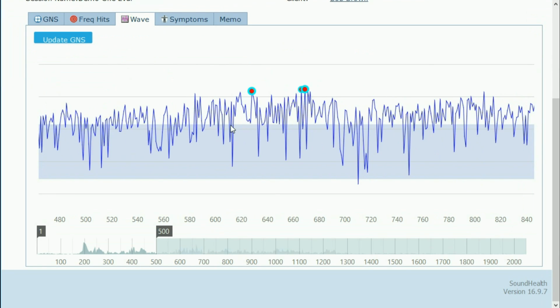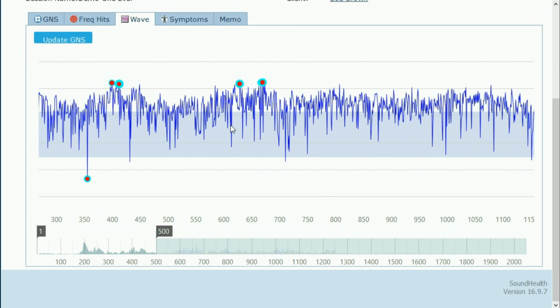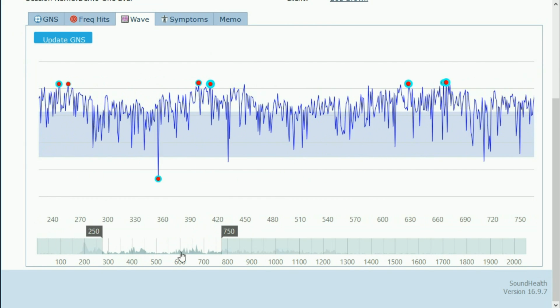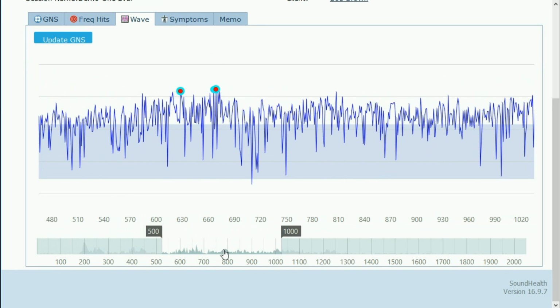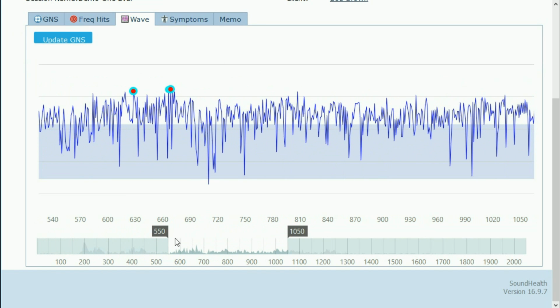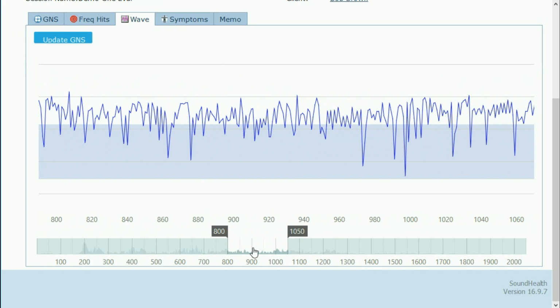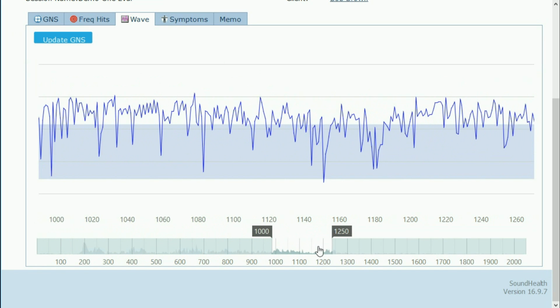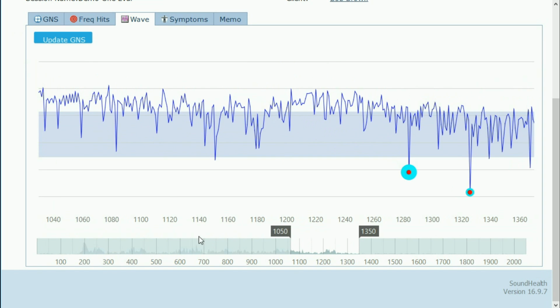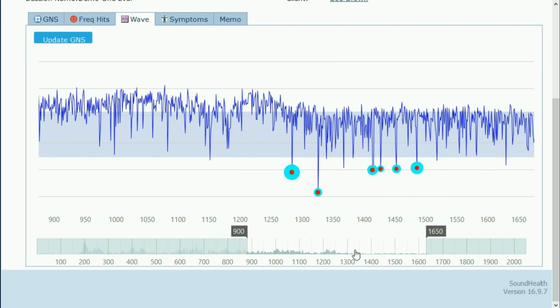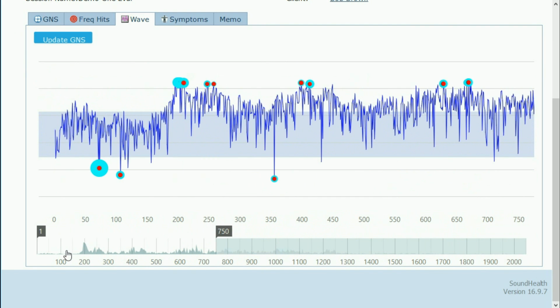We can wheel our mouse out to zoom out. We can use this to slide at a fixed zoom rate of 500 points. I can change that to make it a closer fixed zoom rate if I wish. And of course, I can make it much larger if I wish. So those are the functions of the Wave tab.